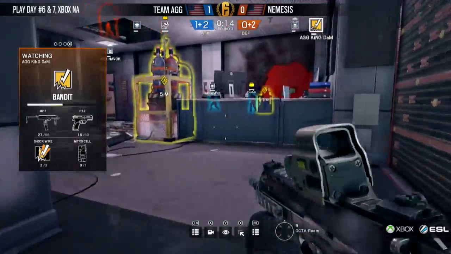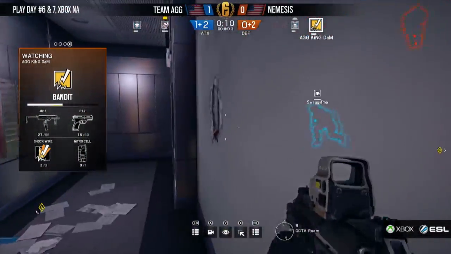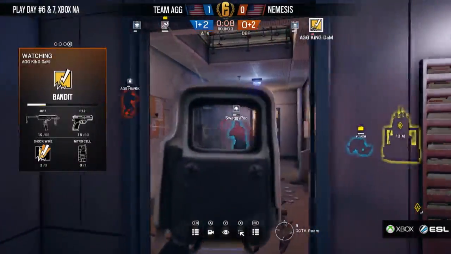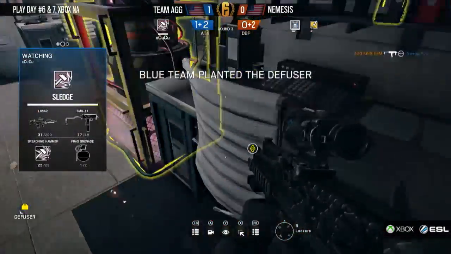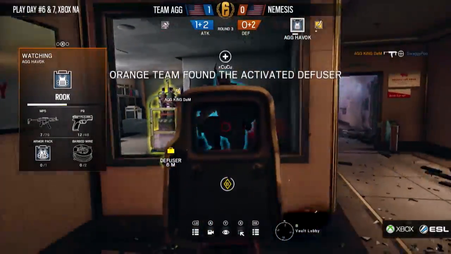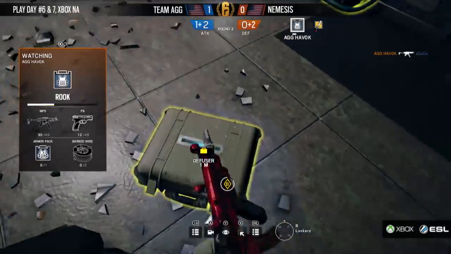15 seconds remaining. 10 seconds remaining. So, they're pushing forward for it. 8 seconds on the clock. Kingdom takes down Swaggy Poo. Cuckoo is finally getting the plant down. Does get it to succeed, but Havoc's coming around behind him. The shots will be there. And Havoc takes out Cuckoo and will get the defuse. Nice.